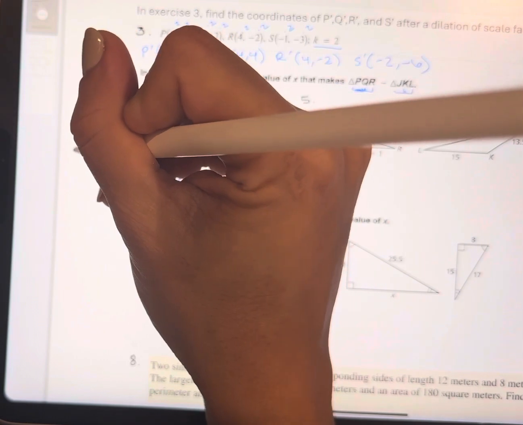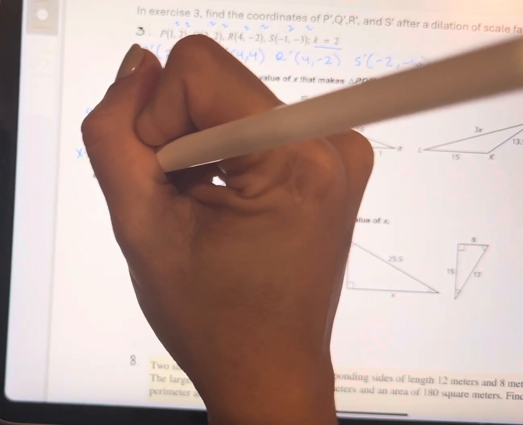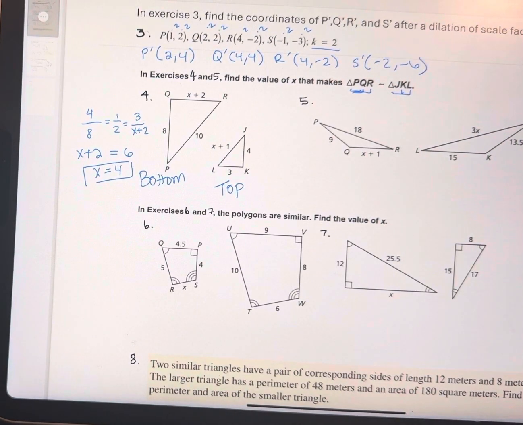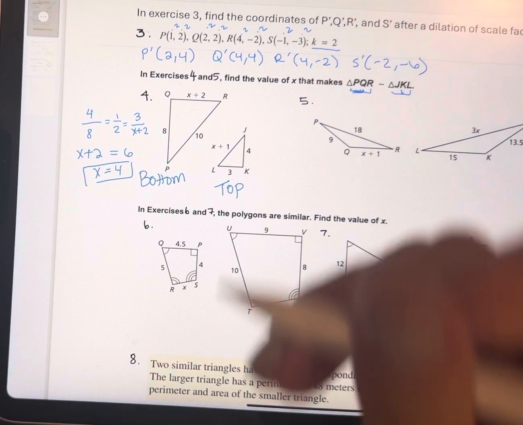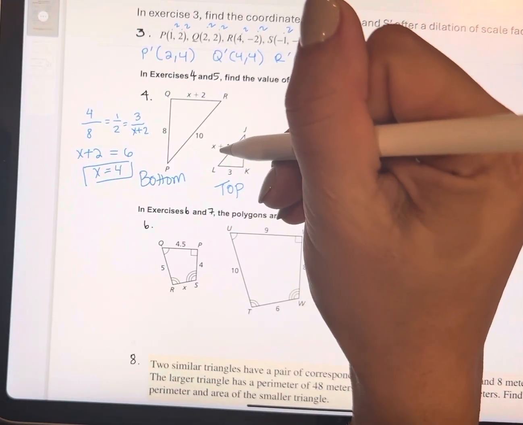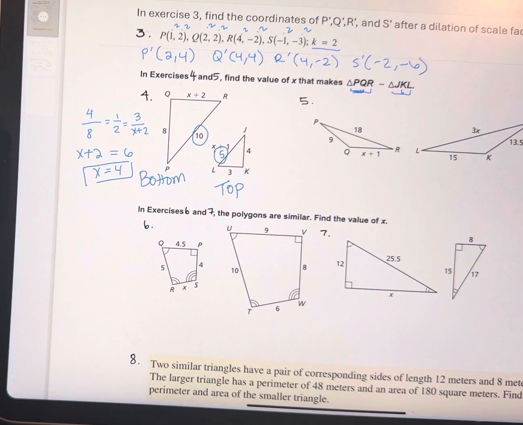Then we'll cross multiply and solve. So x plus 2 equals 6. Subtract the 2. X equals 4. And that's it. That should be enough. If they're similar, the x's have to be proportional everywhere. We shouldn't have to check the last one. But if you really wanted to, you could plug the 4 in here. This is 5. And then make sure that these two have that 1-to-2 ratio, which I can tell from 5 and 10 that they do.